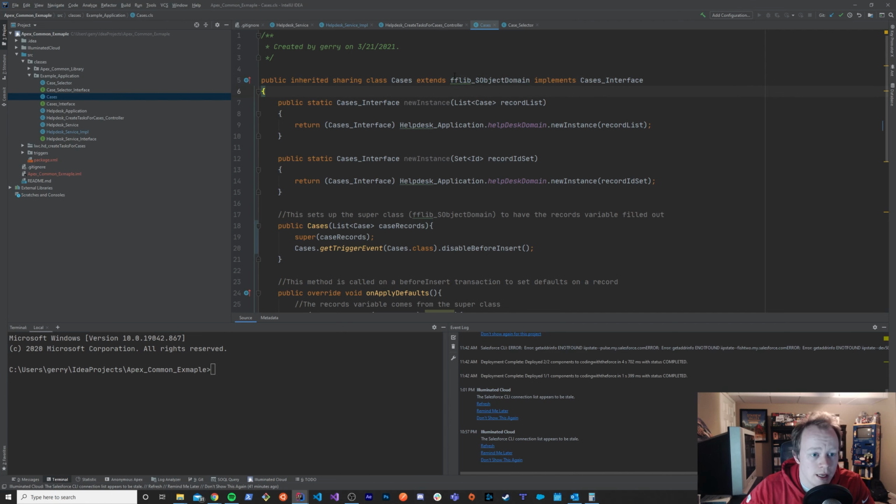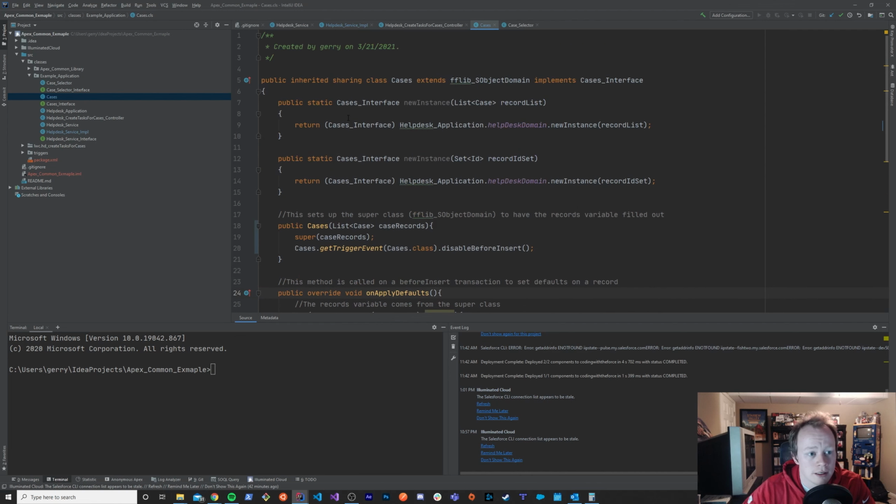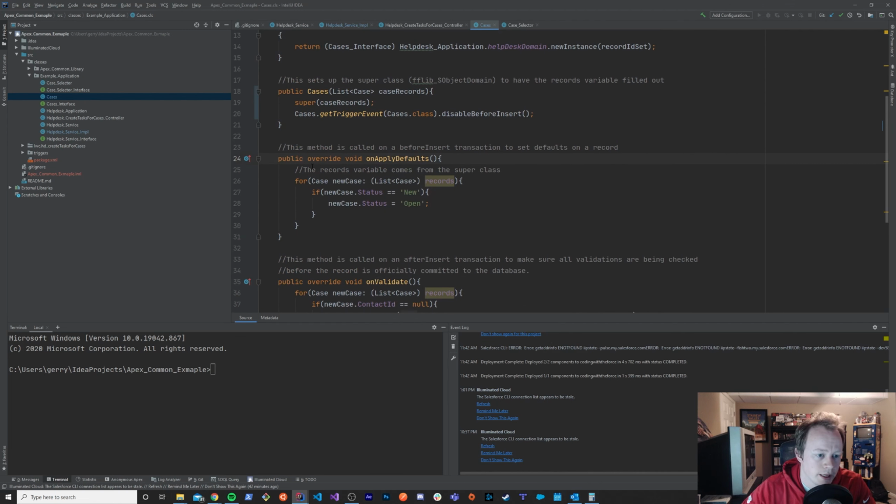And within the fflib SObject domain, there is a method called onApplyDefaults that I have the ability to override and give my own implementation of for this cases class. And this is basically polymorphic behavior, right?